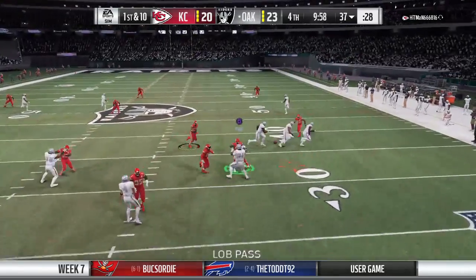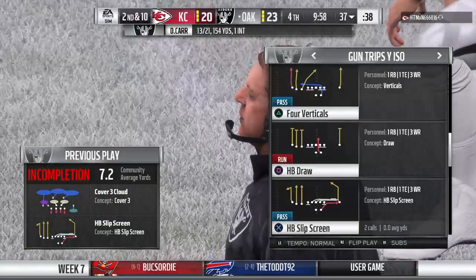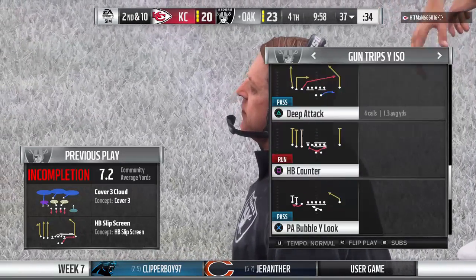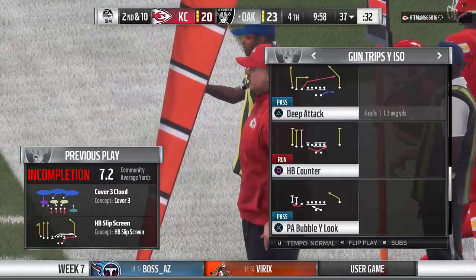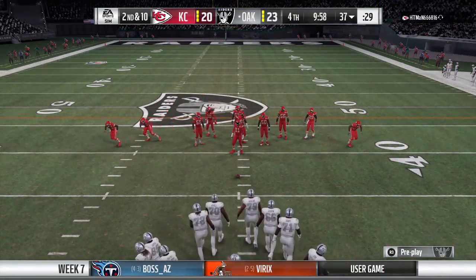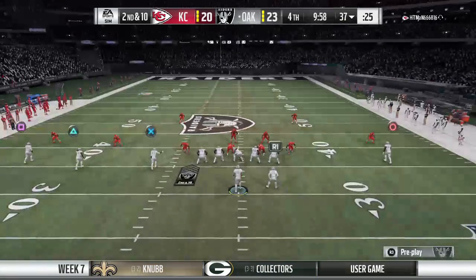To throw, his Carr. And a little floater there, but it'll wind up incomplete, falling to the ground. Let's face it, you can run the route tree as many times as you want, get in sync, practice it, do all those things. But once you get to game speed, it doesn't always time up quite that well. That one goes incomplete.